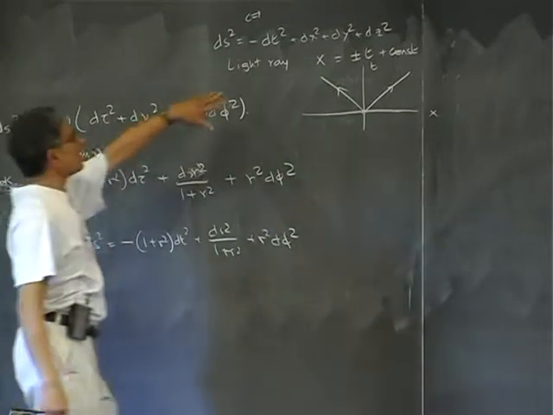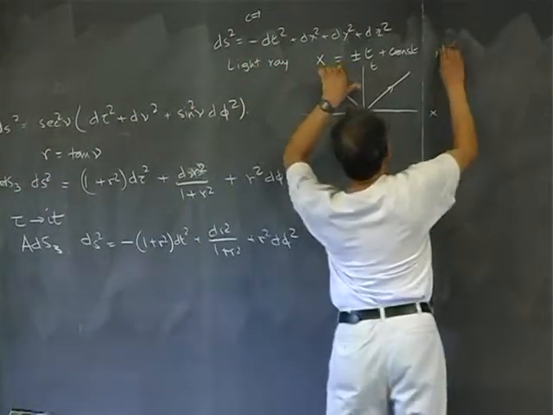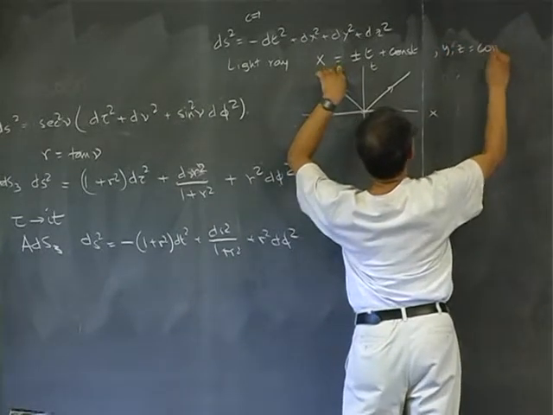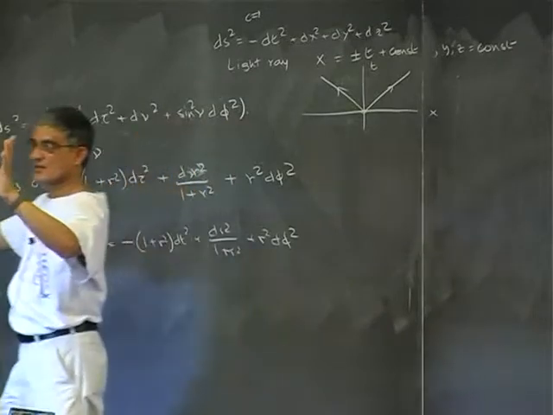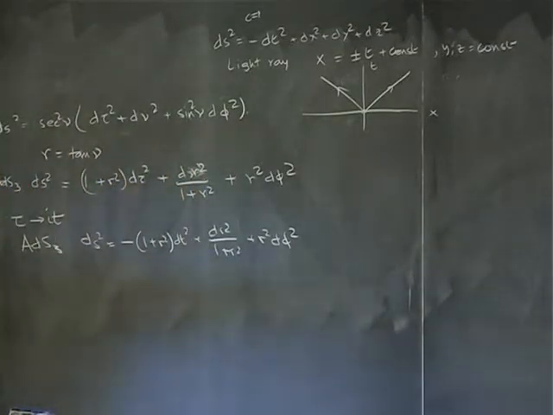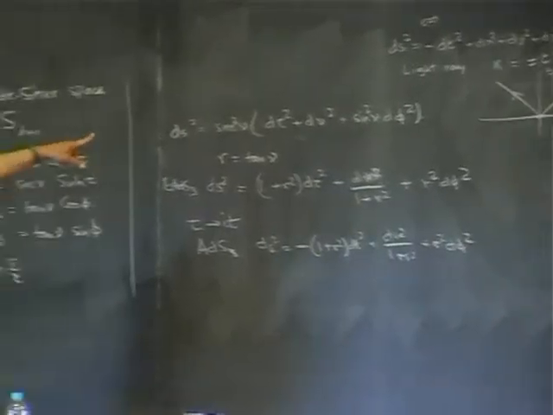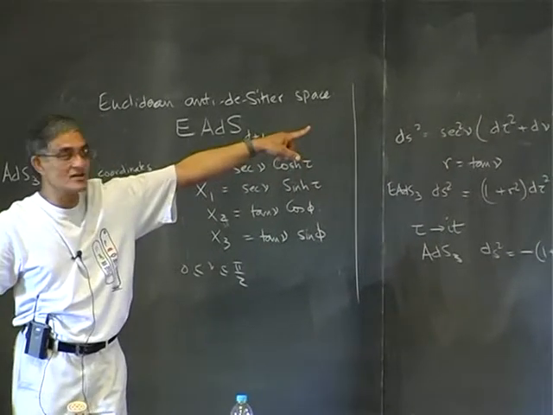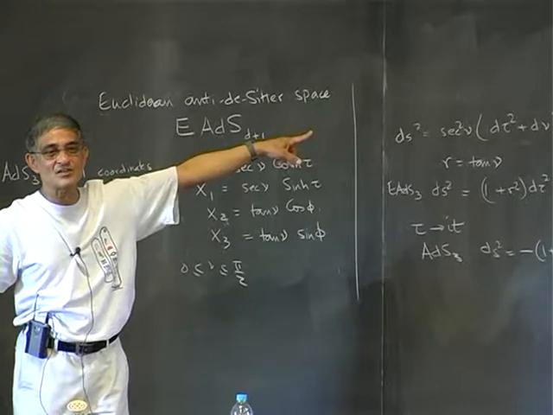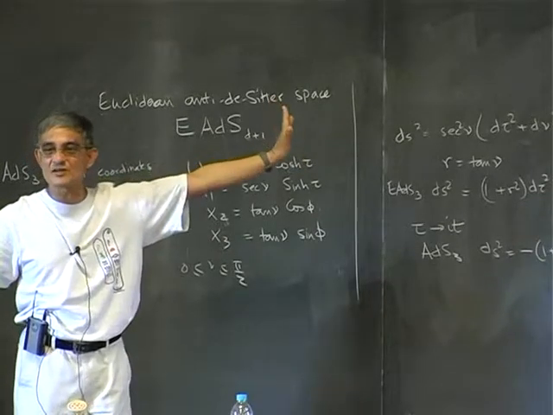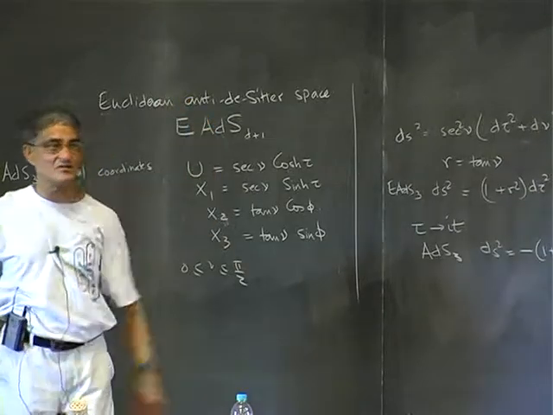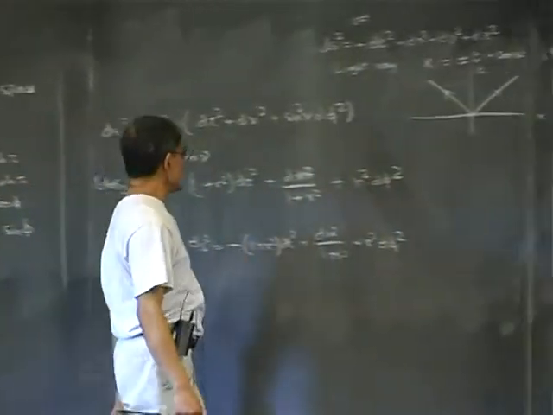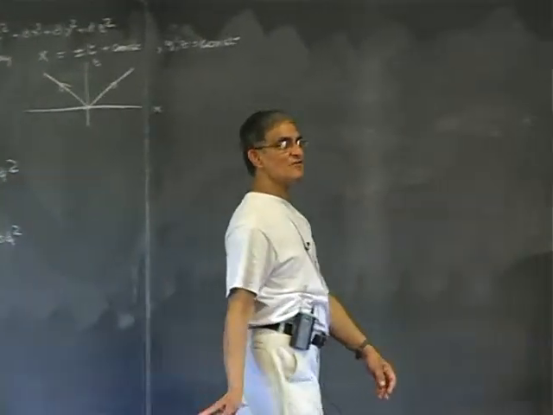It has the feature that, with y and z equal to constant, light goes along a trajectory such that ds square is equal to 0. So that's what I obtained by solving dx equal to plus or minus dt, and I got x equal to plus or minus t. So this is just standard special relativity which you study. The same thing happens in a curved space.